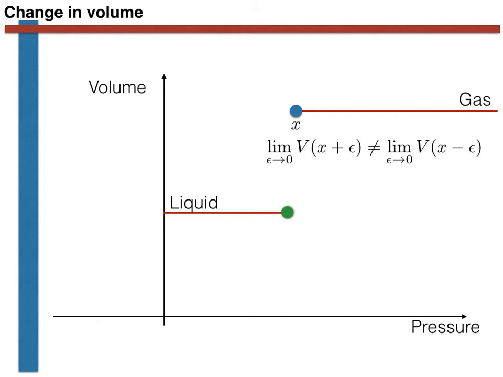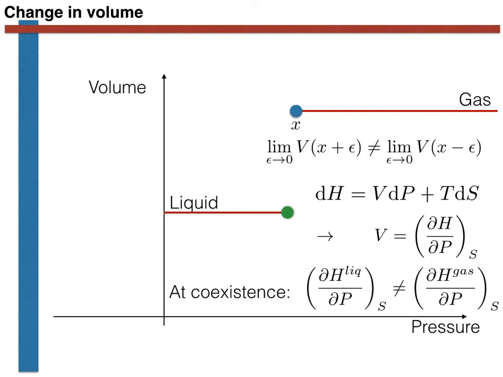We next recall that all thermodynamic variables can be written as a derivative of a thermodynamic potential. The relevant thermodynamic potential here is the enthalpy, H, and remember that dH is given by the expression shown here. In a procedure that is by now hopefully familiar, we can use this result to express the volume of the system as the partial derivative of the enthalpy with respect to the pressure at constant entropy. We thus find that we can rewrite our discontinuity in the volume of the system as a discontinuity in the value of a partial derivative of a thermodynamic potential as shown here.